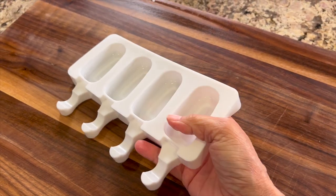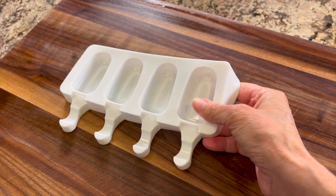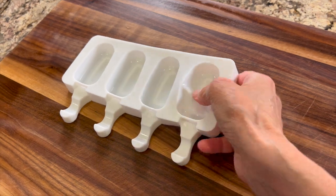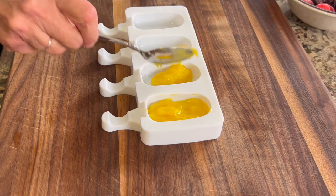To make our recipe today you will need an ice cream mold of some sort. I purchased these silicone molds on Amazon and I love them. They are flexible, food grade, and easy to clean. I like the fact that they're horizontal so I can put one layer in and freeze it a little bit.